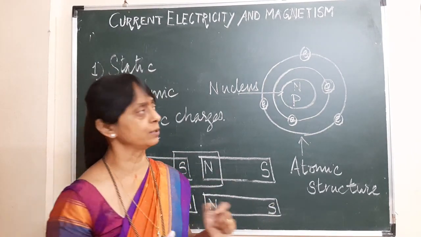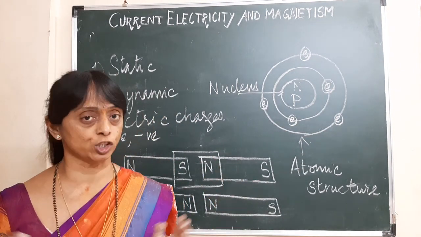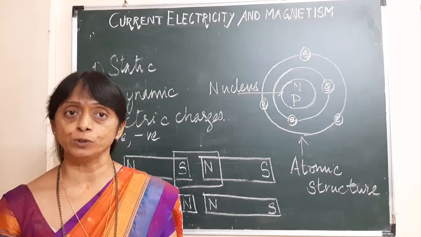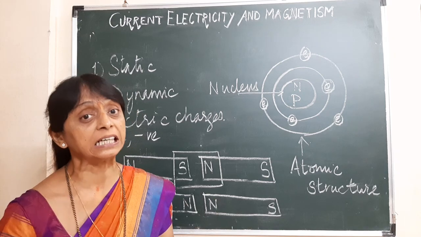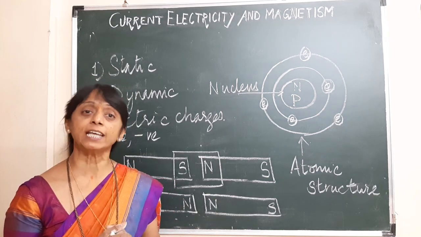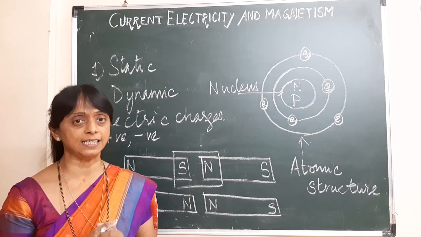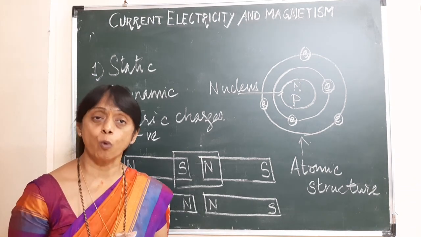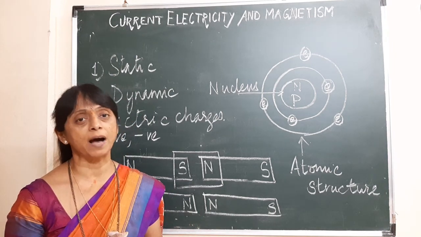And in any atom, the electrons in the outermost shell are usually the ones that conduct electric current. So in the next session, children, we will first see how electric current is formed, or what factor triggers electricity to pass through.